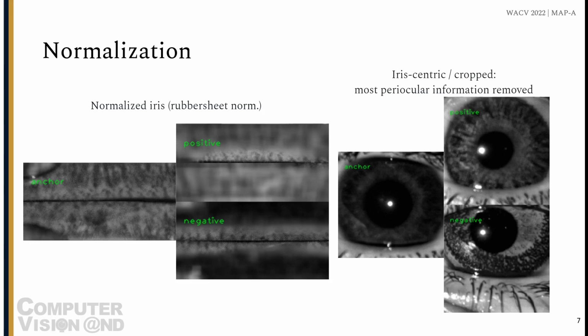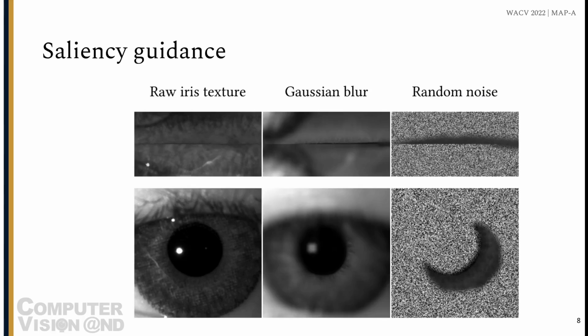Saliency guidance. So, besides normalizing or cropping the images, we also investigated the effects of two kinds of saliency guidance. The first one is Gaussian blur, and the second, the random noise. The idea behind the usage of spatial saliency guidance by our proposed segmenter is to guide the training process of the Siamese network towards regions containing unoccluded iris. We don't want to use binary masks, as they create strong image gradients, which could result in fake features that are not related to a given identity.